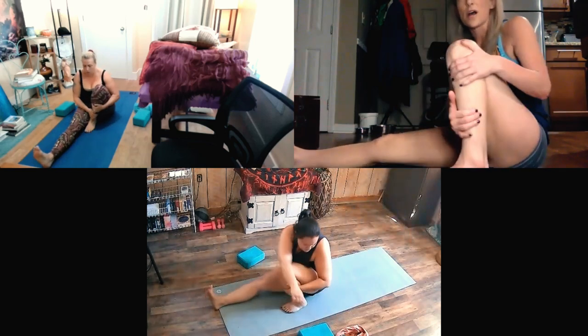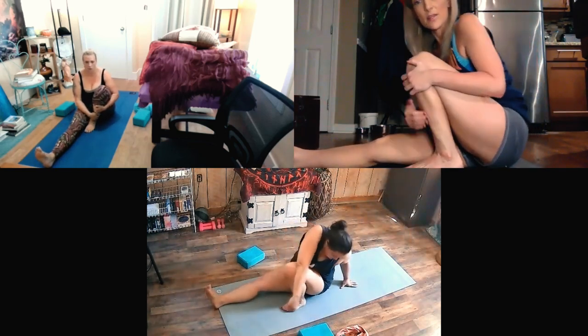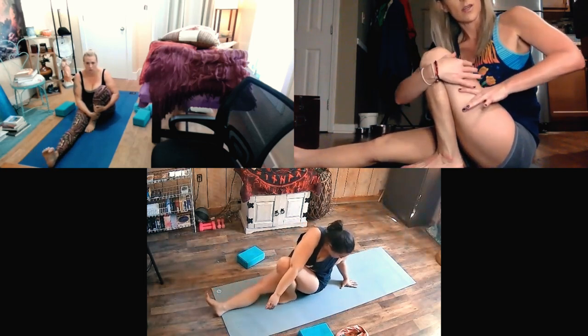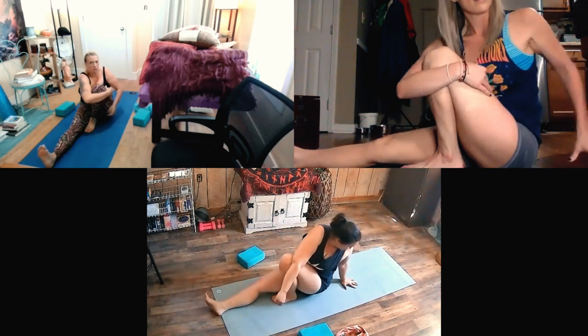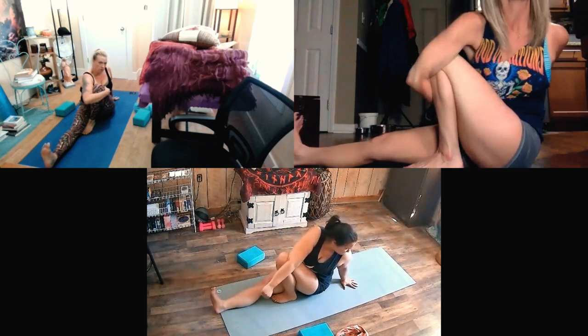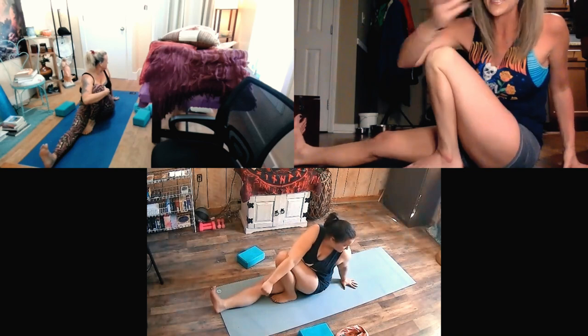So for this one, we're not out to the side, we're bringing it in. So don't rush too much when you're first learning this, all right? First take that twist, right? Either hug the leg in, look over, or bring the leg out to the side and look over. If you're able to do the bind, you're internally rotating the leg, bringing it behind the back, catching your hand and taking that twist. If you're not there yet, no big deal.